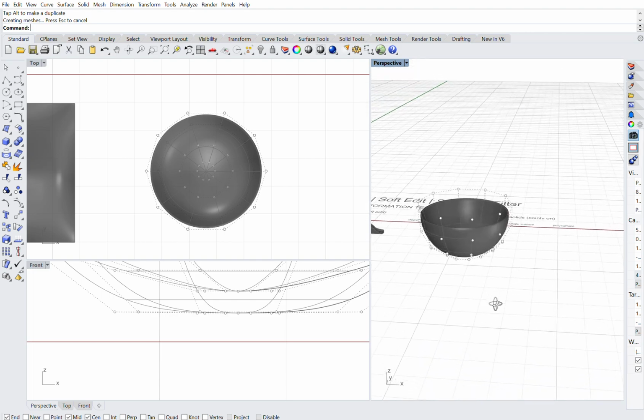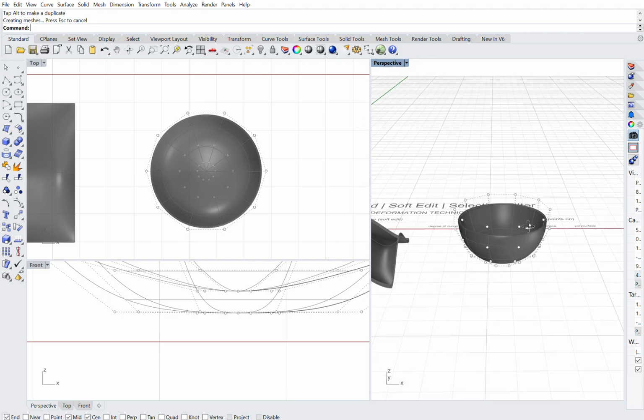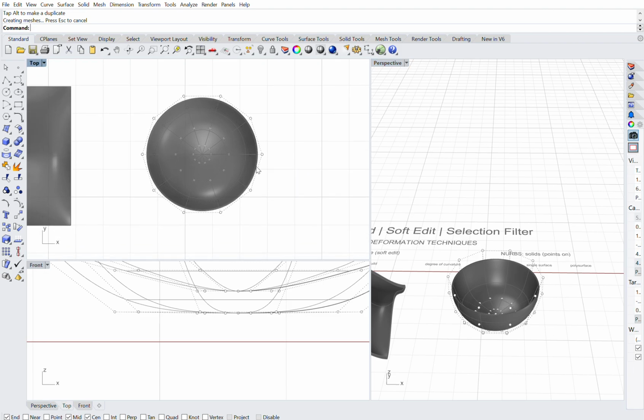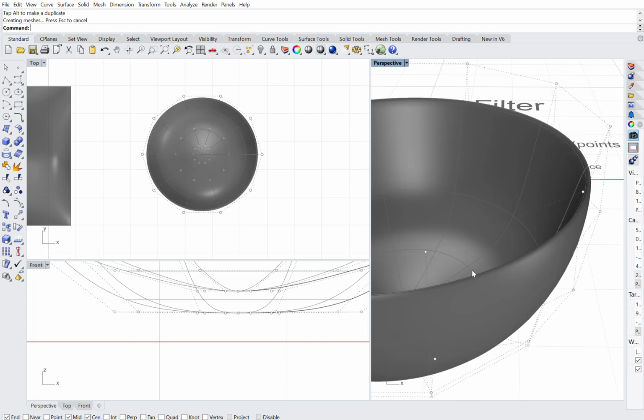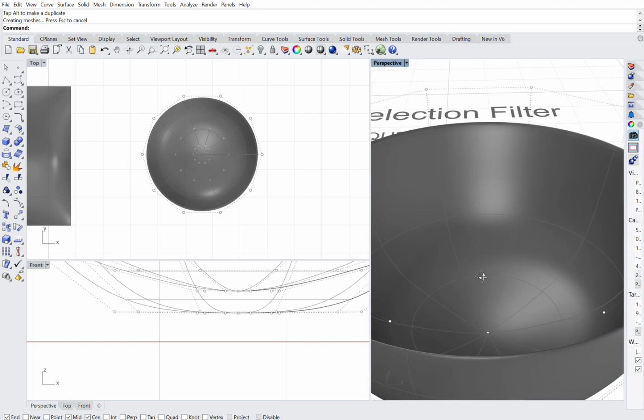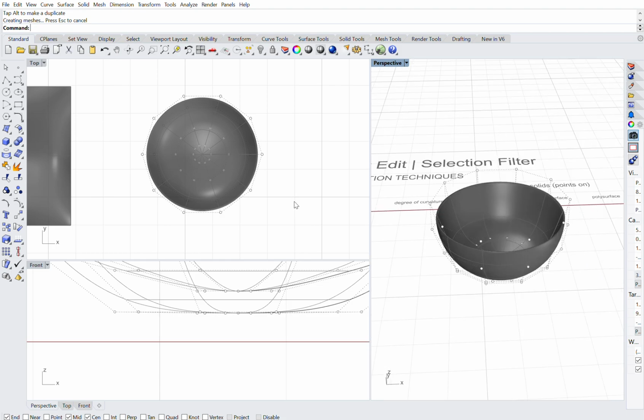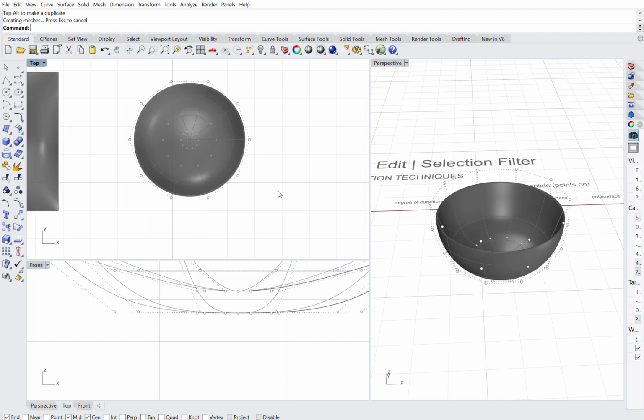All right, so with this bowl, you can adjust it until you're happy with it just by using the rebuild command. As well, we also demonstrated how you can change the shape of it so it doesn't have to be a bowl like this. But what I wanted to point out with using this is how you can quickly go from this. And perhaps the challenge is being able to fabricate it not just by 3D printing it, because surely you'll be able to 3D print this because it's a solid object.